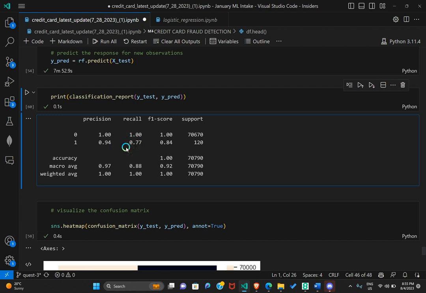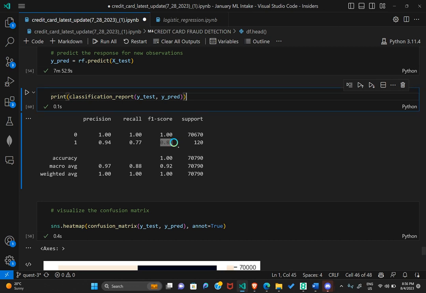Our main interest in this case is predicting the negative class, which is fraudulent activities. You can see for fraudulent activities, we have an 84% score because we are looking at the F1 score. And you can see for this, we have only 120 samples.